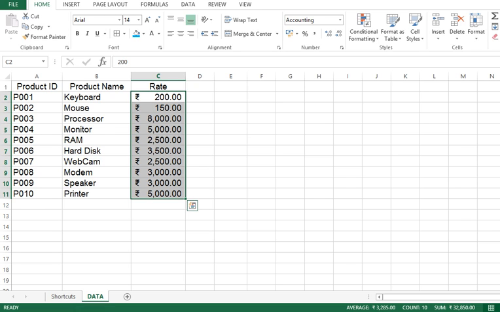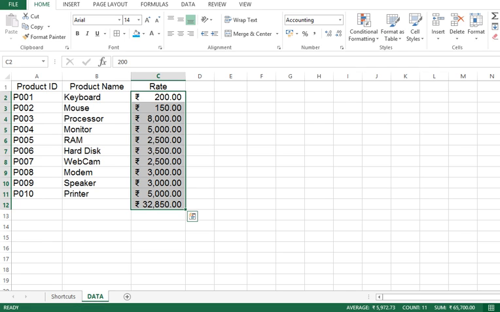Next, we come to our next keyboard shortcut, display current date. To display the current date, you have to press Control and semicolon. If I press Control and semicolon, I can see my current date is getting displayed, which is 6th of August 2017. Again, I am doing it. Control semicolon. Pressing Control and semicolon, we will get the current system date.